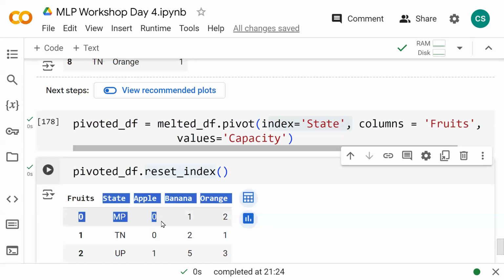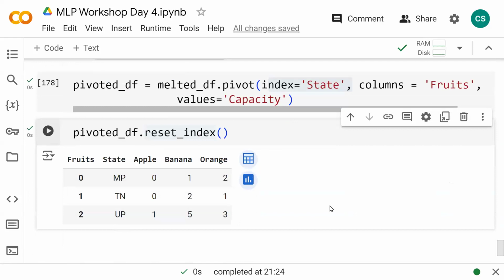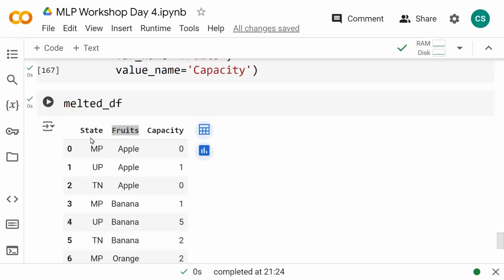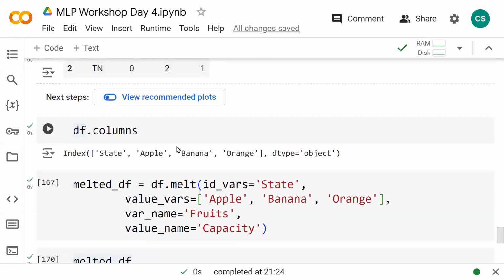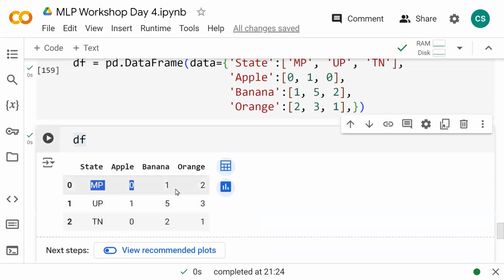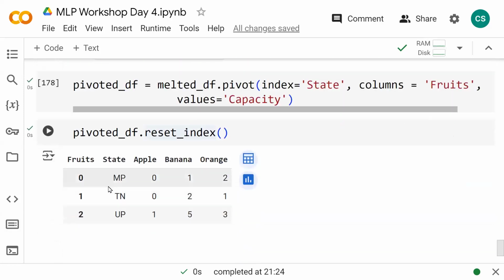Rest of the things you can actually match, this is exactly the same as the values in this data frame, exactly the same as in the original data. This one. MP012, UP153, Tamil Nadu 02. MP012, Tamil Nadu 021.